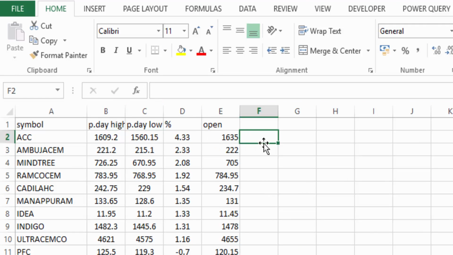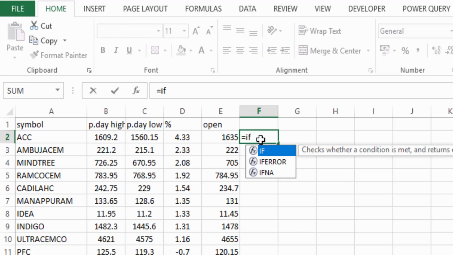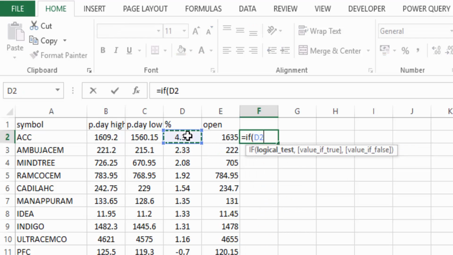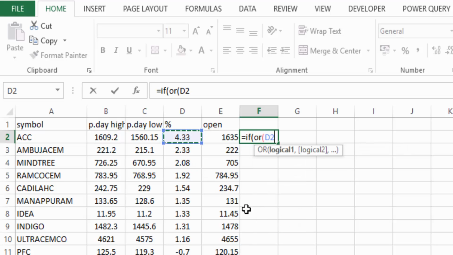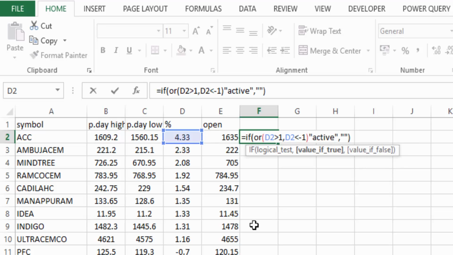It should be more than 1%. So if, bracket open percentage higher than 1 or percentage less than -1, then active, or... okay, there is a mistake.